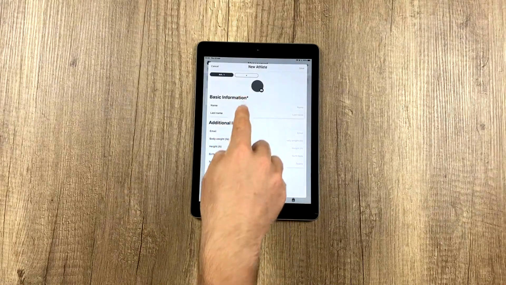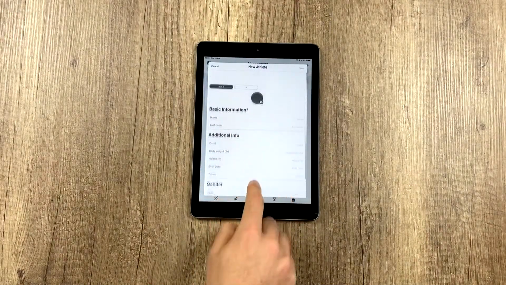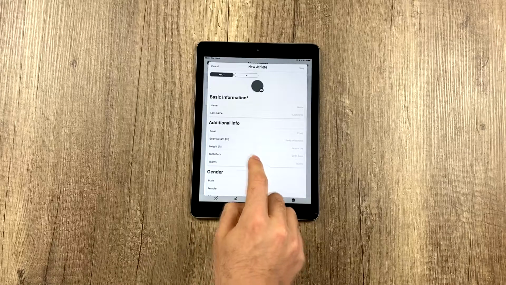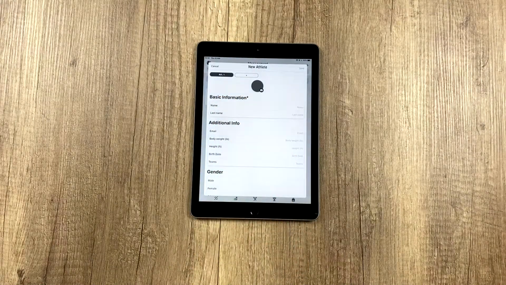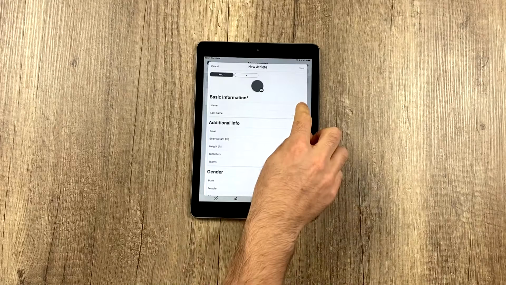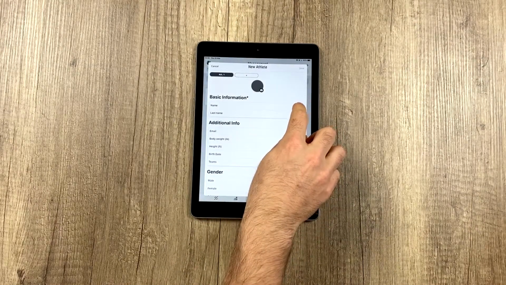We click, and an information form should appear to input the athlete's data. The only mandatory info would be first and last name. We tried to make this part as efficient as possible in case you have a lot of athletes and you want to waste as little time as possible.